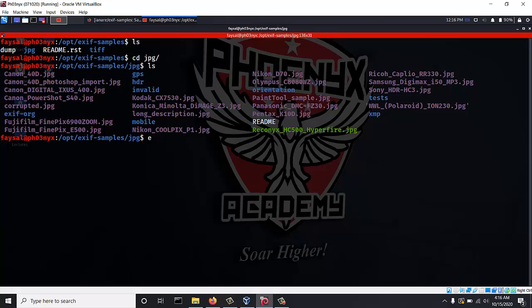So to make use of that particular tool, we are going to run Exif, and then let me accompany it with sudo so that we won't have any permission issue. So I'm going to enter sudo. We already know the meaning of this sudo Linux command, and then Exif, which is the name of the tool that we are going to use to extract metadata information from images. Now followed by the name of the image.